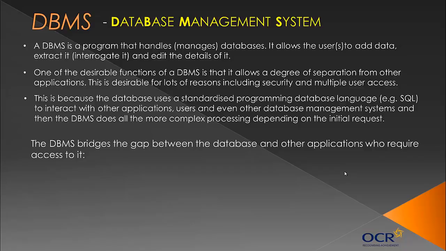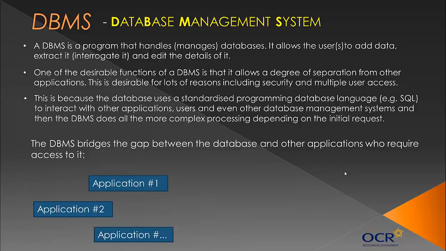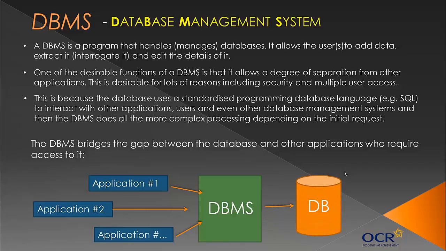So what the DBMS does is bridge the gap between the database and the other applications who require access to it, so the other users or other programs that need access to it. If we have 3 or just any number of applications here, then you have your DBMS, and the applications, they obviously don't actually speak, they handshake and connect to the DBMS somehow, and then the DBMS connects to or is linked to the database. So the DBMS is linked to the database, and it manages it, it controls access to it, as we'll look at in the next slide.